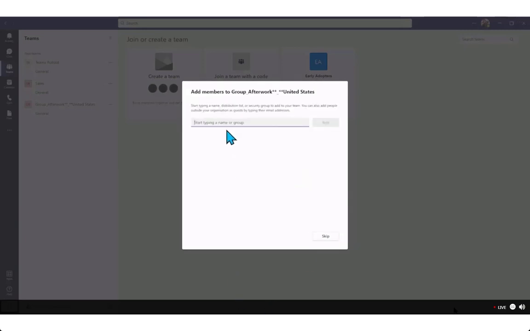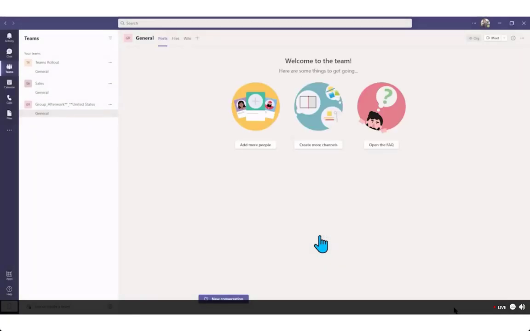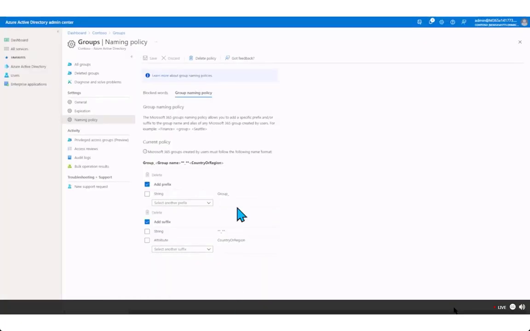And we can see now the name After Work with the prefix and suffixes that we specified. Also see this on the left-hand side, Teams listing. Now we'll delete the naming policy.